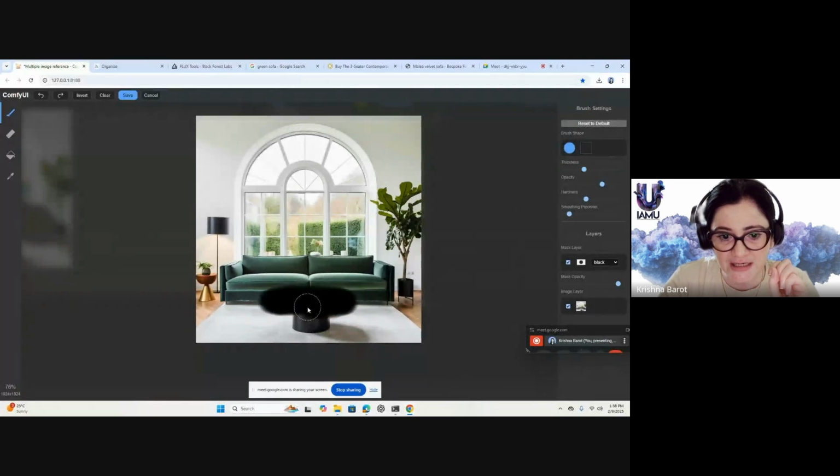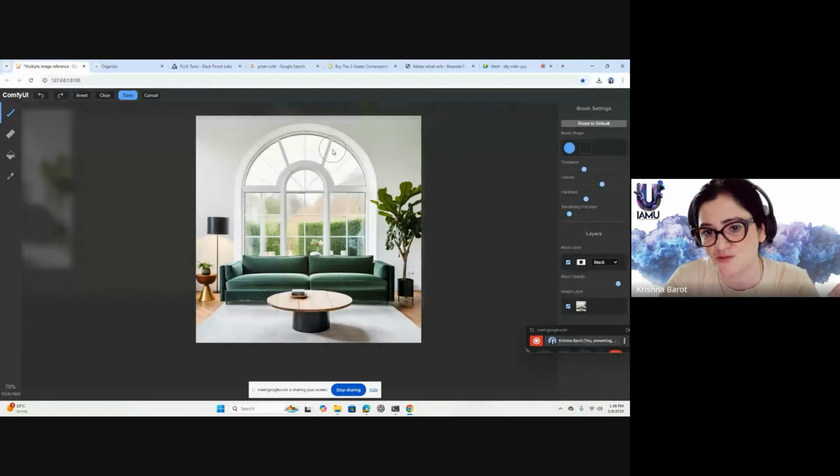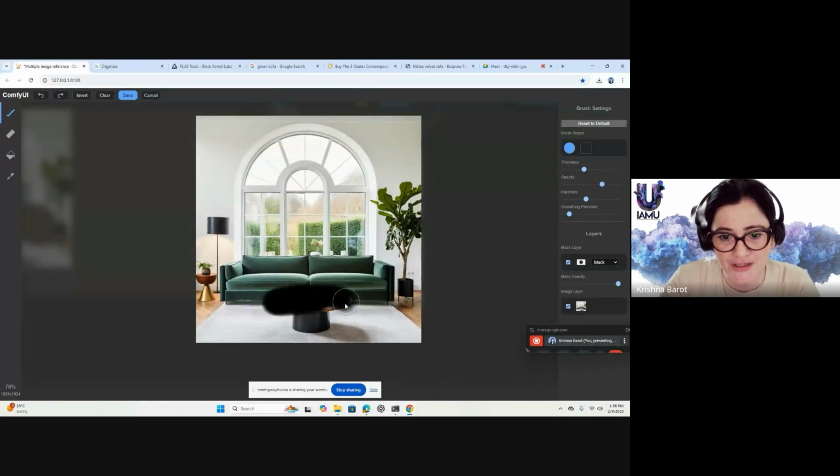Now intentionally, instead of masking this way, let's say you wrongly mask out the area somewhere here, and you want to revise it, do not cancel everything. Just go to the clear button and you'll get back to the normal image. So intentionally, I'm going to mask the top like this and the base, because the table reference that I have also has a similar sort of shape.